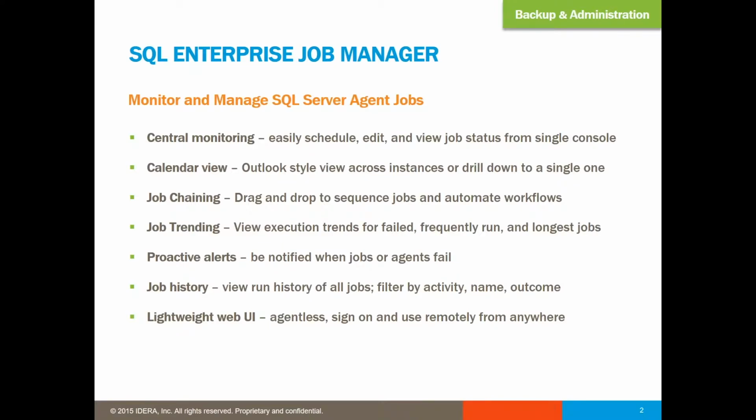The other part, along with the chaining, that I think we see a lot of people using with this is the trending. So being able to understand, based off of multiple jobs kicking off, what is the likelihood of that job taking longer or less time, understanding when failures are happening within the environment. Those kinds of things can be identified with the tool.